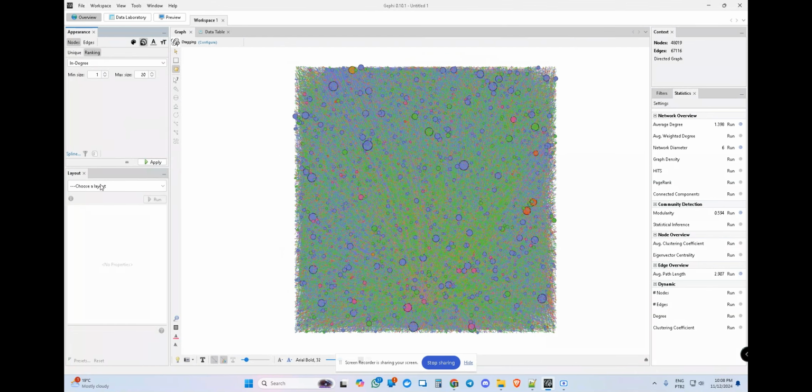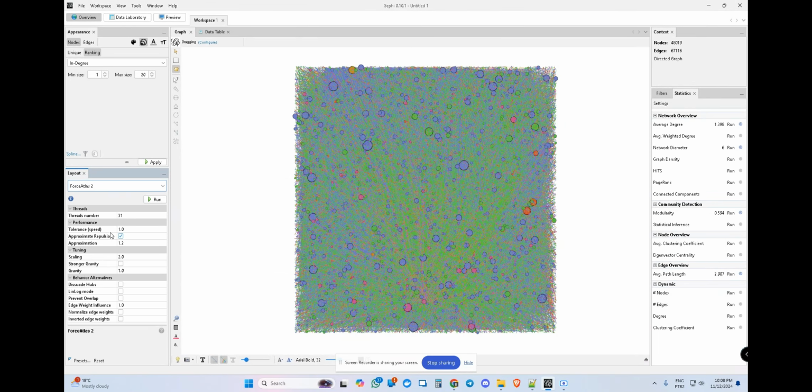Now let's try to run a layout. The best one for this kind of thing, as I understood, is this Force Atlas 2. Let's put the scaling at 200.